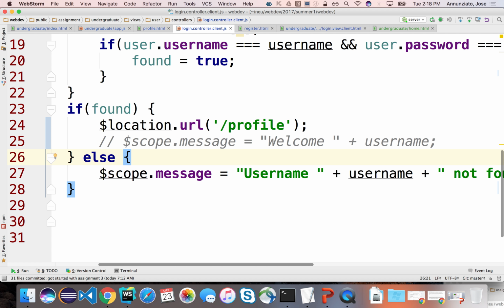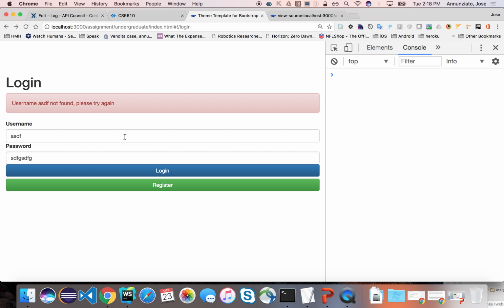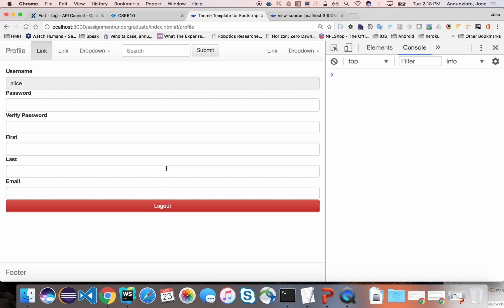All right, this is going to allow us to navigate to the profile page. So if we refresh and I give something bogus, this still works. But if I give Bob and Bob, I now navigate to the profile page and the URL has changed. Everybody okay? All right.